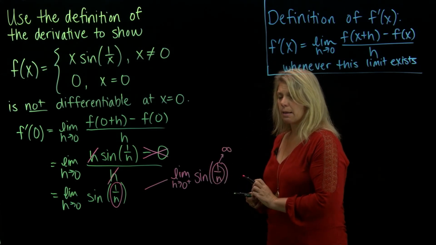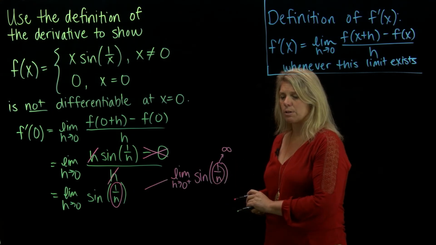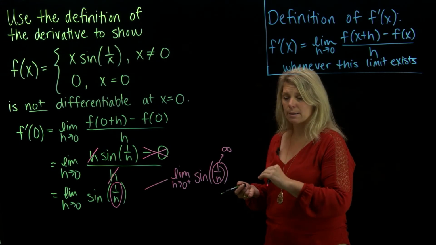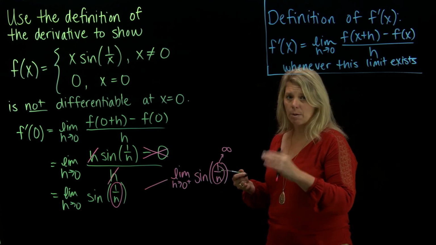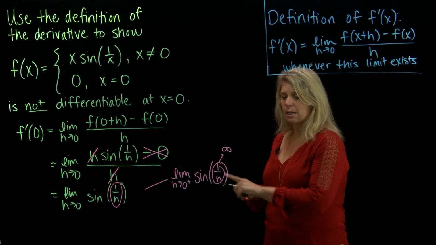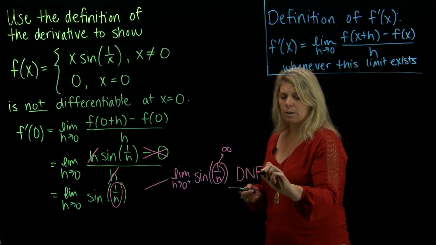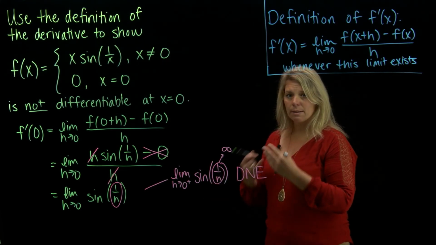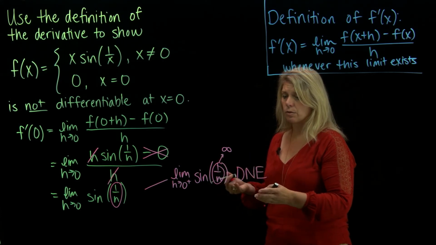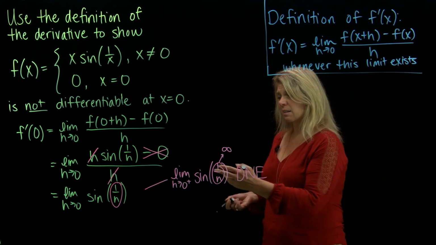And so I want to think about the outputs of the sine function as that expression inside the sine function approaches infinity. We know that the sine function is bounded between -1 and +1, and it'll take on all output values between -1 and +1 as that input goes to infinity. So this limit right here does not exist because the function does not approach a specific output value as this input part approaches infinity. It also doesn't go to infinity or negative infinity. So this limit does not exist.